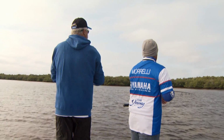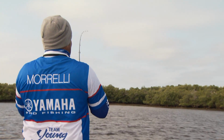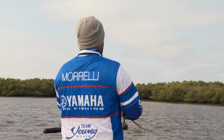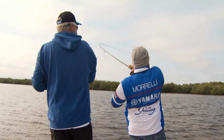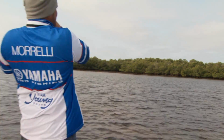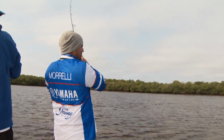Wow. Isn't that a shark? Way too fast. Look. There we go, baby. Is that a shark? I don't know. Throw it out there, hurry up. Throw it out there real fast. It's a whole school. I don't know what it is, though. I think it's a shark, dude. No, I think that's jack. They're jacks. Yeah.